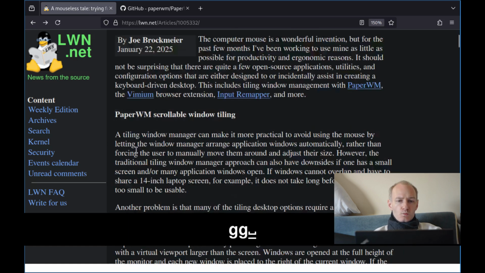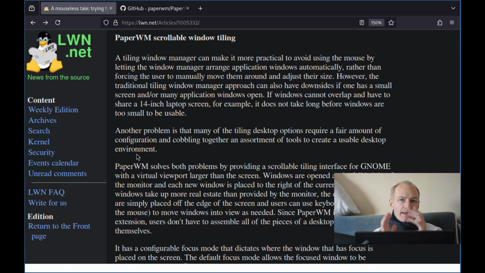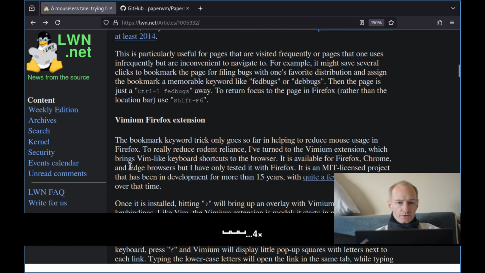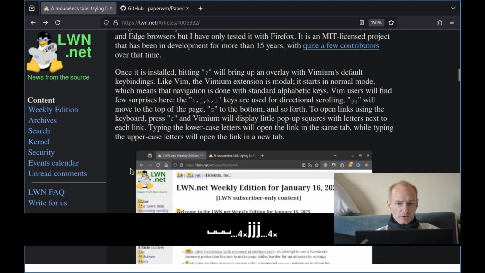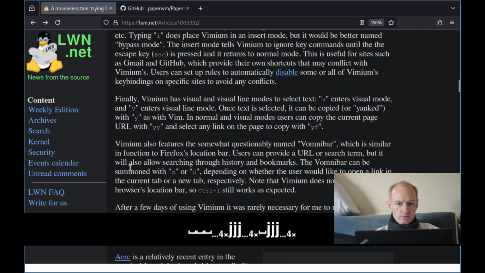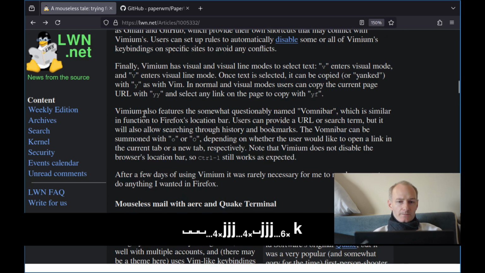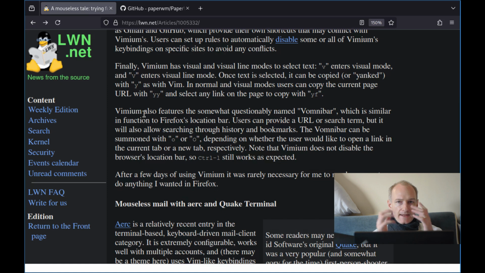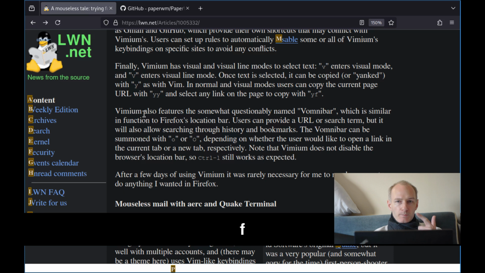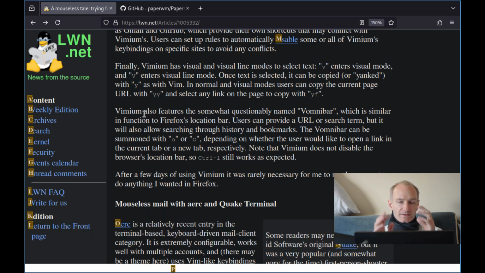Now, there's one caveat to all this. He is focusing on the GNOME desktop environment, okay? PaperWM is an extension on the GNOME desktop environment. Now, he's also not talking about the Vimium Firefox extension in regards to JavaScript, okay? JavaScript is a problem and can be a problem with using shortcuts, and so if I hit F, like I said, it will put and assign a key. But if you press that key, say it's like a hamburger menu, that JavaScript element will just do nothing. You have to left mouse click.